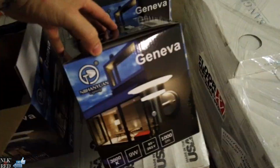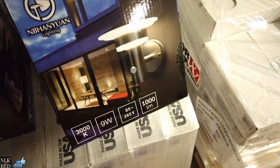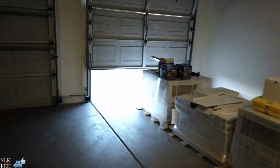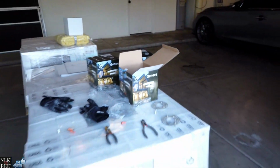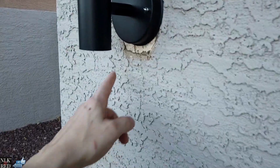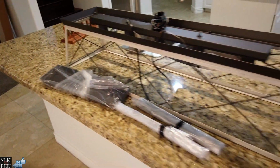This is what the outside lights are gonna look like. She wanted silver. Yeah, it looks like it's silver there, but it's not that color. It's actually black. Let me show you. Boom. If you look at that, it kind of looks silver to me, but it's black, but it's all good. It matches that. So we have to do things like paint this now, because it doesn't quite go. Air out this garage a little bit. Three car. And we're also changing something like that.